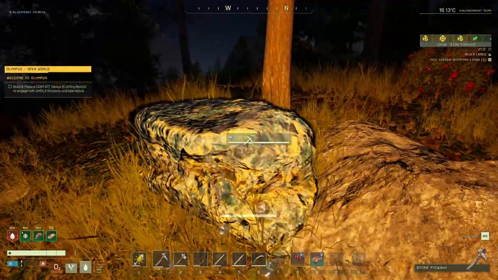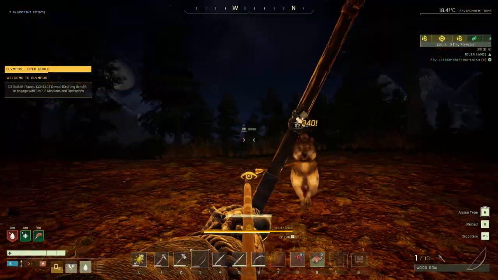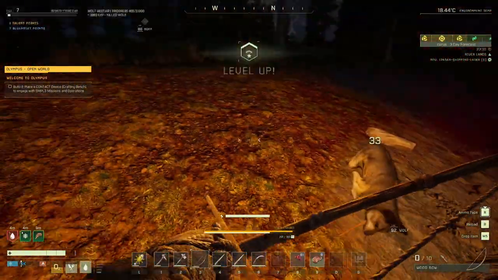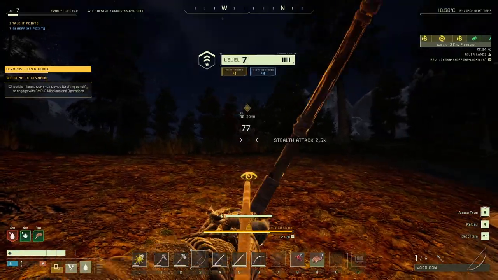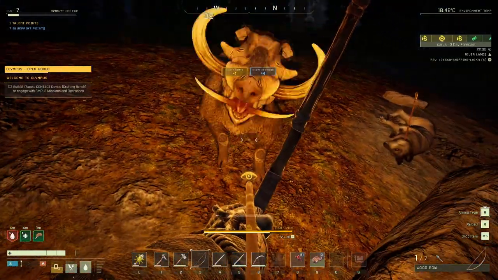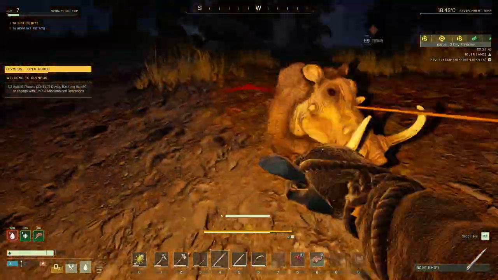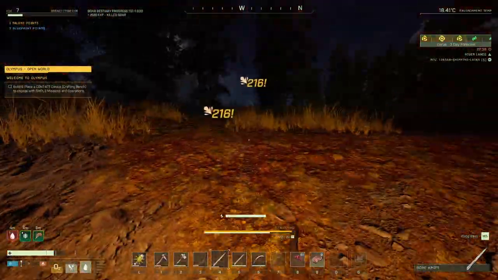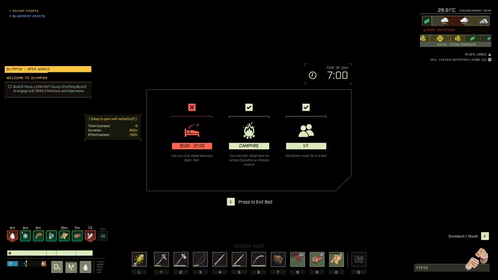Night time, the visibility is poor, so we need to be very careful. Like this, I reached level 7. We need to kill these bosses because they will give a buff, which will give you some experience boost. Then we'll skip this night today and start tomorrow.